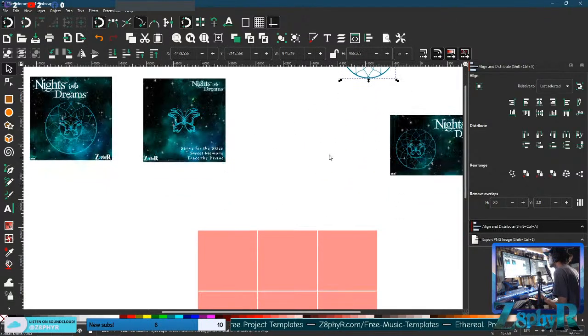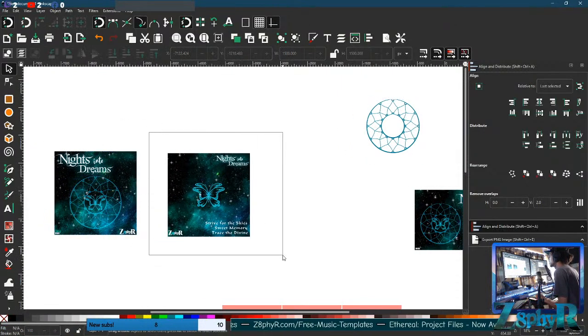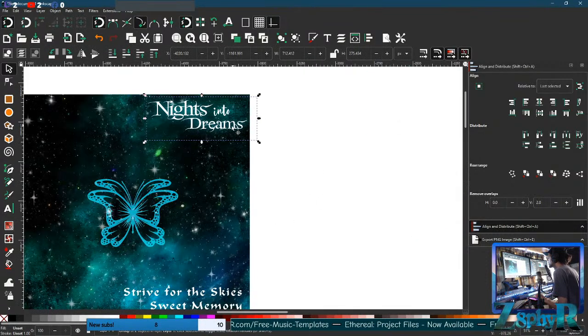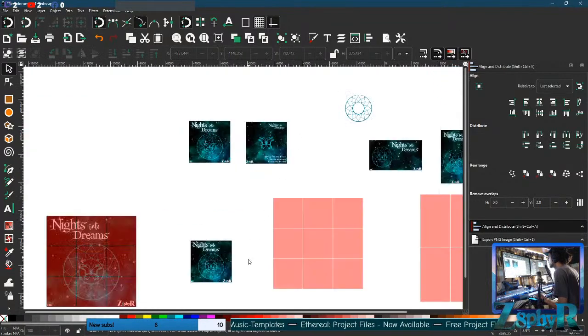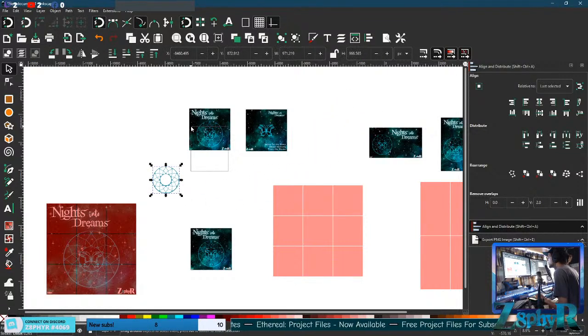So we've got that going, and these are bigger, 1500, so it's not a big deal. We can always reduce it. If it's bigger than 1080 by 1080, that's fine. Just kind of remember that.